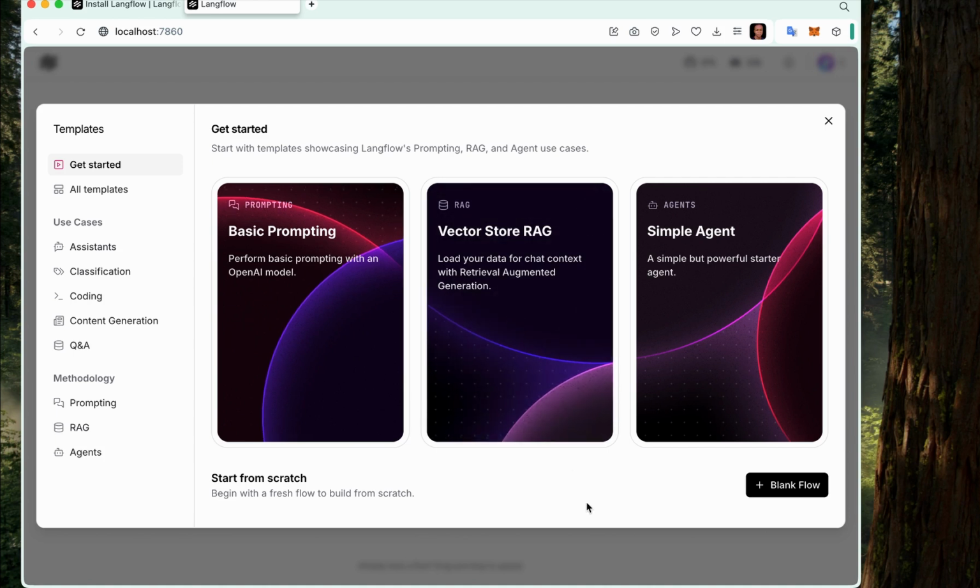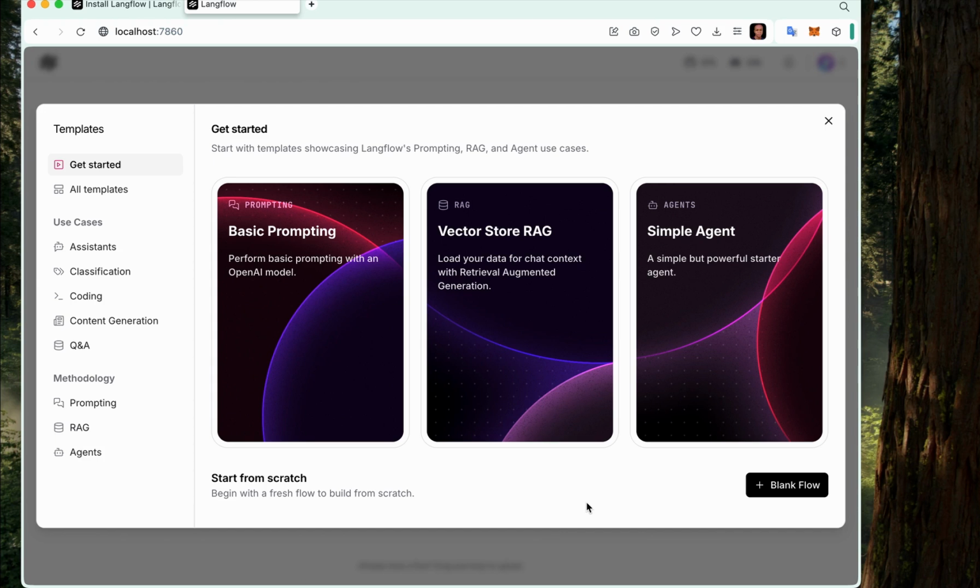A RAG is a retrieval augmented generation system, which is a technique that enhances the accuracy and reliability of generative AI models by incorporating information from specific and relevant data sources. Basically, a RAG allows large language models, which are LLMs, to reference a knowledge base outside of their primary training data before generating a response and giving it back to you.